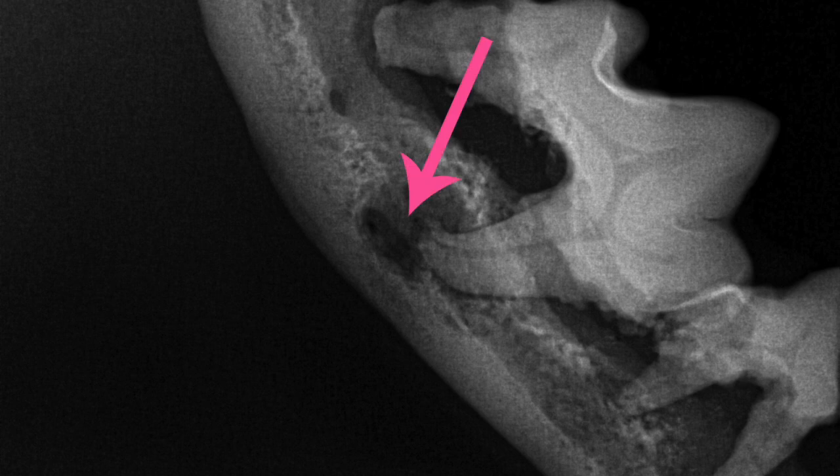So this little bugger right here that the arrow is pointing to is a tooth root abscess. The reason why this stresses me out is because the arrow with the circle is the only thing that is holding this dog's jaw together. It is about to fracture — that little circle, which is probably a couple of centimeters in length. He could literally fracture his jaw by chewing on his kibbles, by chewing on a bone, anything like that.